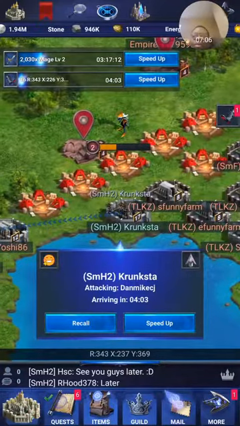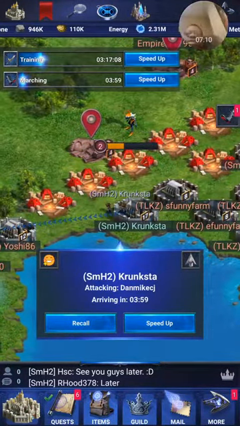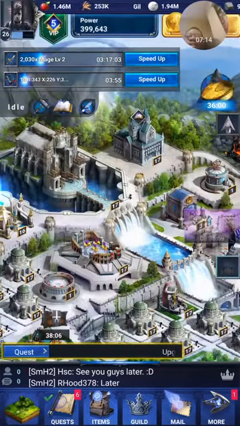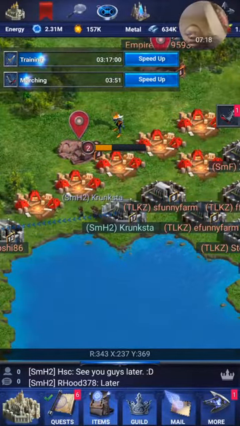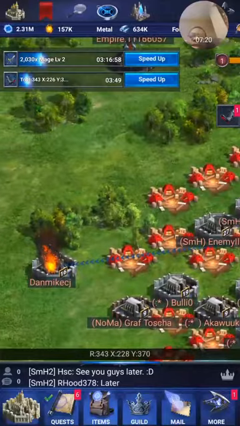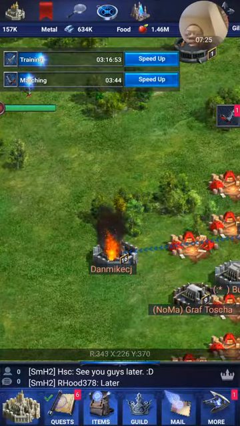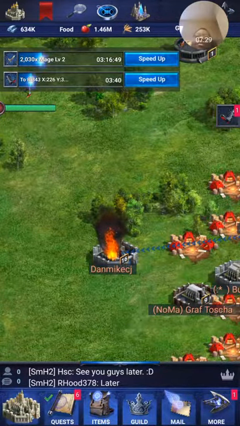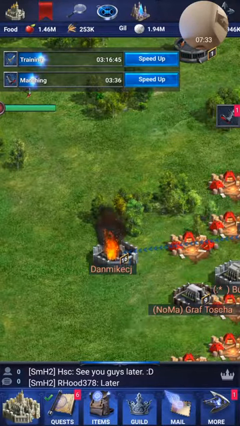Boom. And so my march will take another 4 minutes. We're not going to necessarily sit and wait for it. This is just something I wanted to show you guys. But yeah, basically just keep attacking. And the safest bet, if you're trying not to attract too much attention, is to attack people that do not have a parentheses in front of their name. It basically means that they're not in a guild, and then once you scout them, you can actually confirm if they have any troops, if their hero's even there, things like that.